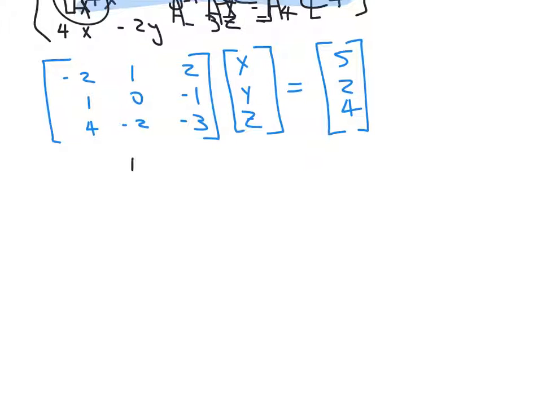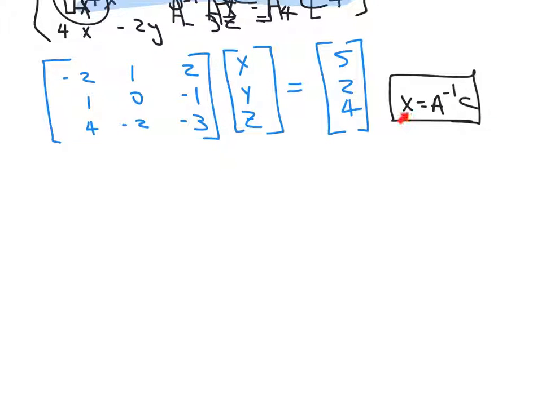So let's label this. This is our A, this is our X, and that's our C. Okay, so that being the case, let's go ahead and solve what we've got here. Now remember, X equals the inverse of A times C. Keep that in mind, because I'm going to erase these here so you know that all we're going to do is take the inverse of this and multiply it by that. That's what it says here. And that will give us our X, our Y, and our Z.